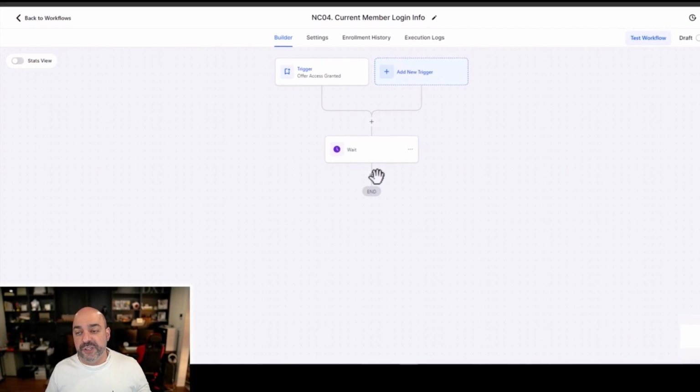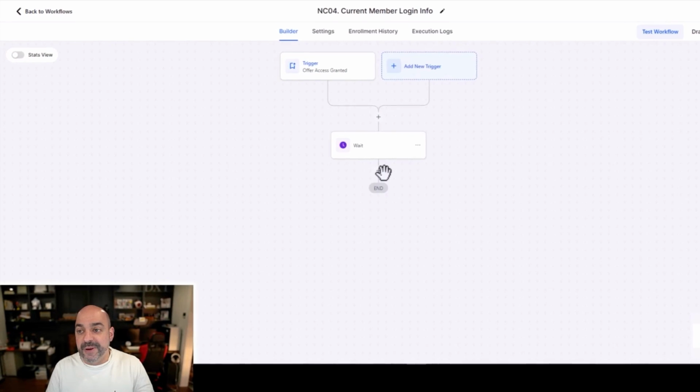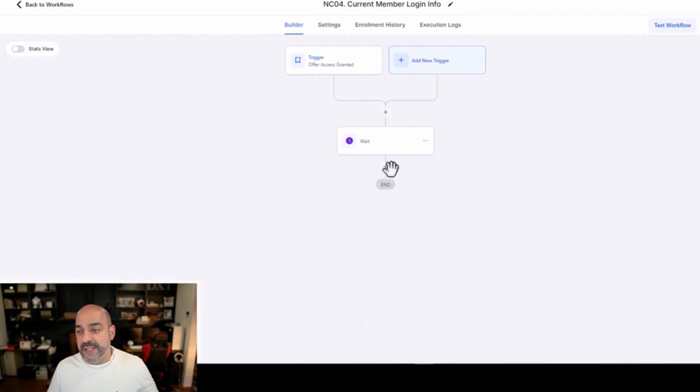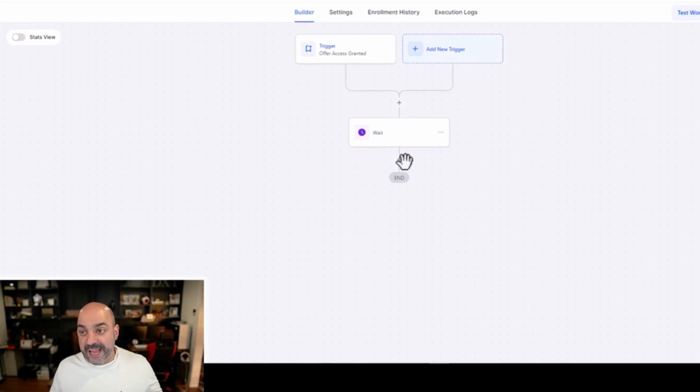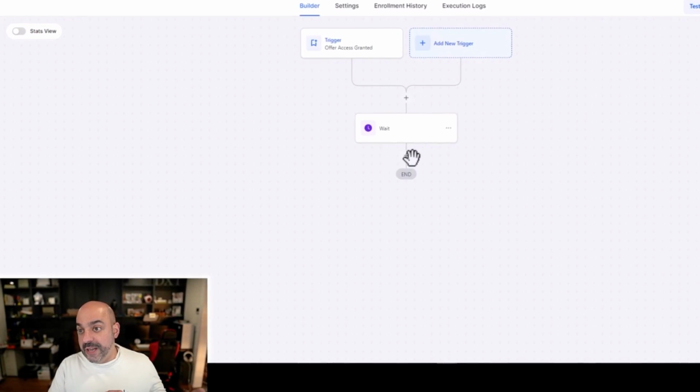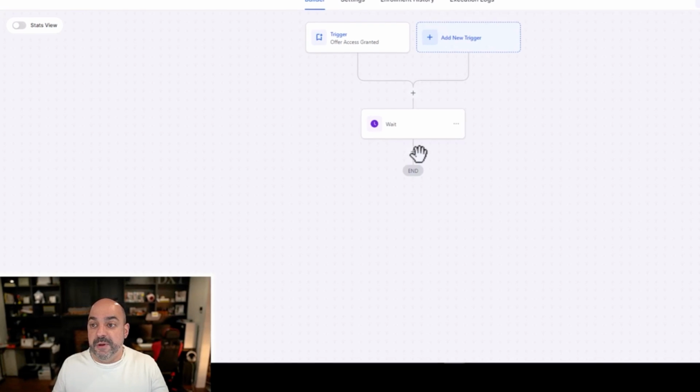I know it sounds super confusing. This is a corny workaround, but honestly, it just works. And it's been working for years. We've been using it for the last 3 years. We have almost absolutely no problem with blank passwords because you're either going to get the one email because you're a new member or you're going to get this email because you're a current member.